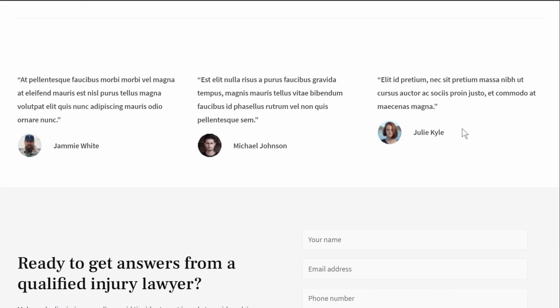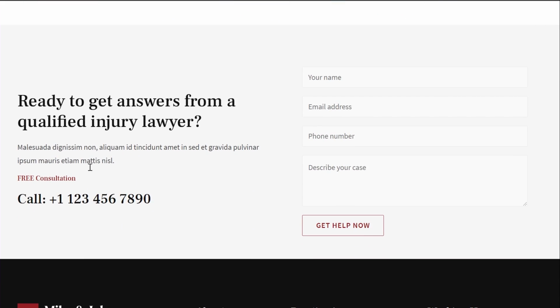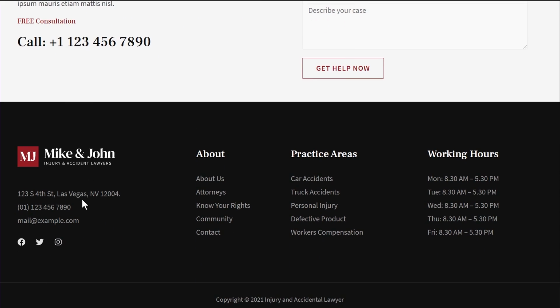Then you have 3 more sections where you can highlight more stories from your already existing customers, but I'd say social proof for future customers. Coming down here, you have, again, the most important part, getting in touch with you. You have a big phone number right here, and also a form added here so that people can get in touch with you. And again, you have the footer, which can be customized with Astra's header and footer builder. And you have the logo right here.